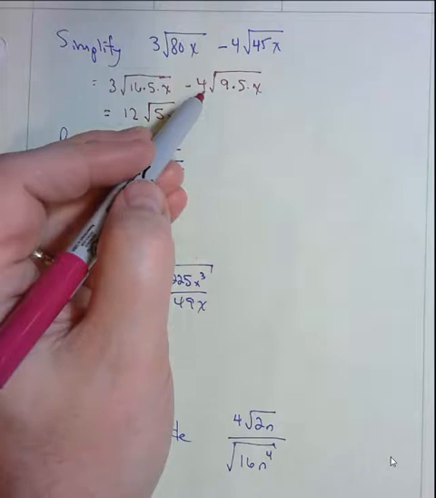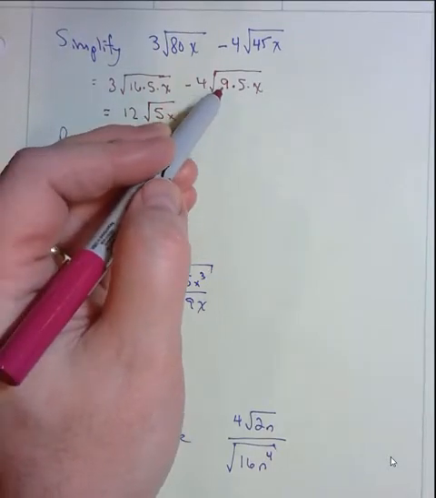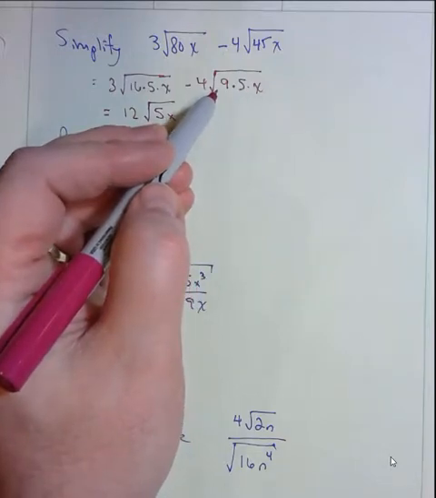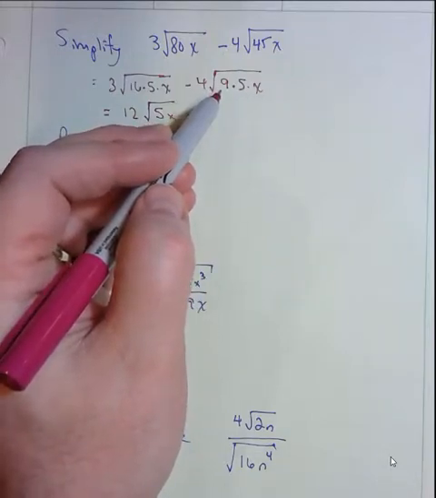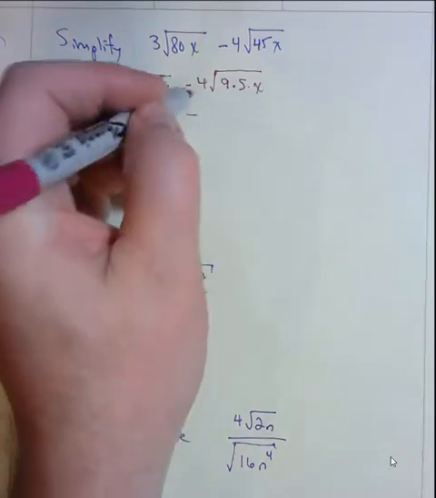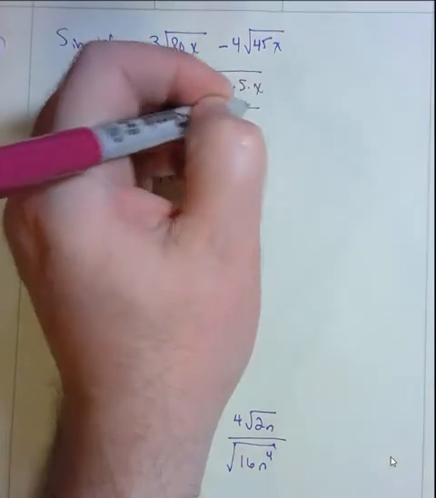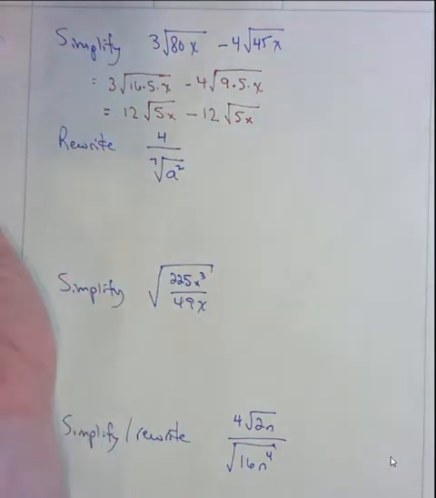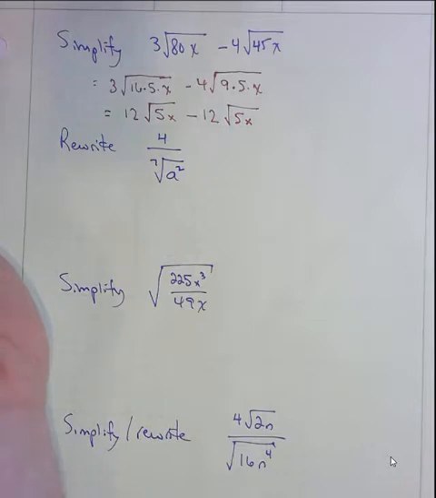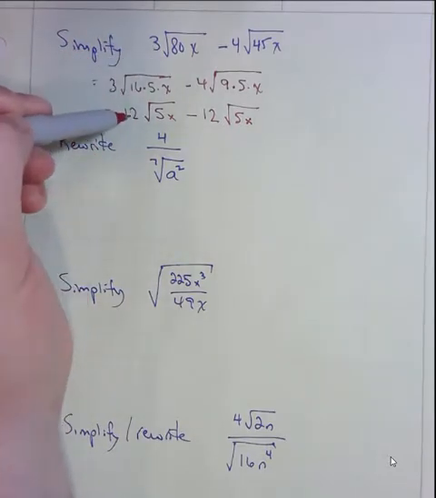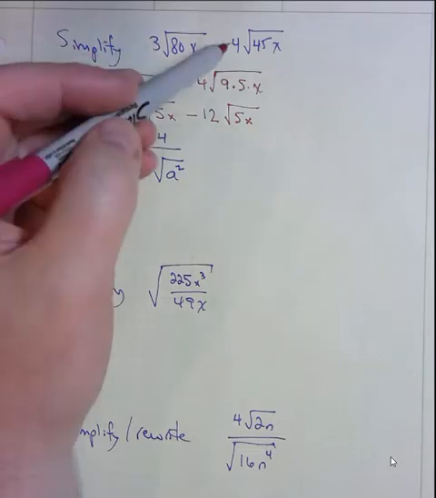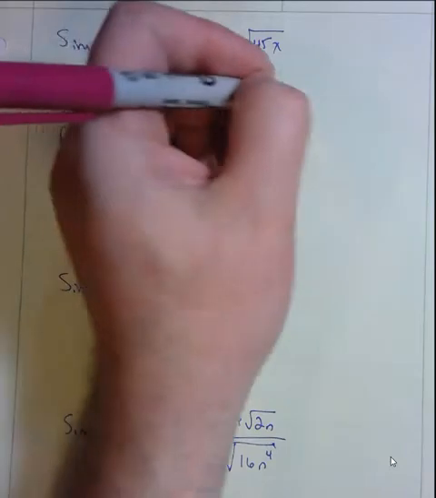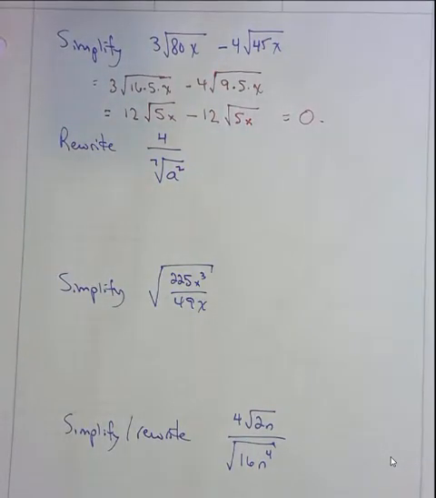And then over here, similarly, this 4 is just hanging out waiting, but if we break the square root across the product here, the first item we'd see is square root of 9, which is 3. And so 4 times 3 is 12, and then the remaining bits are the square root of 5x. We can't really simplify the square root of 5x. And then when we see what we've simplified to, oh my goodness, this first term is the same thing as 12 times the square root of 5x, and we're subtracting another term which happens to be reduced to 12 times the square root of 5x, and so we get 0. Well, that was surprising.